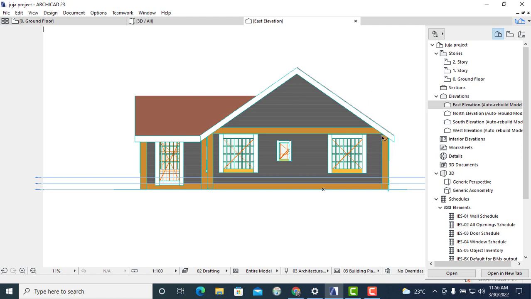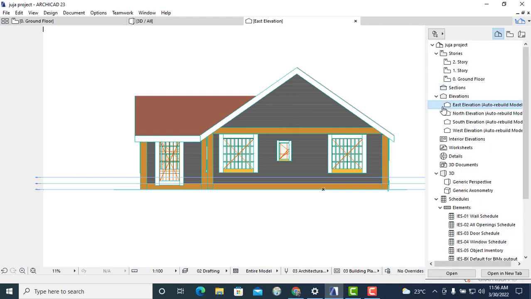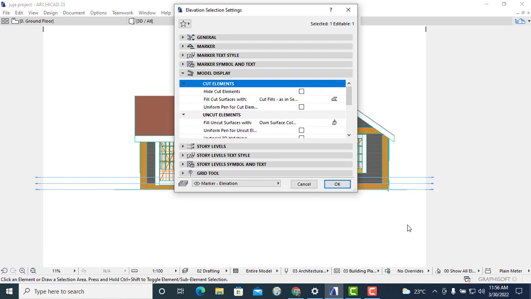So the first thing that I'll do is, having activated the east elevation viewpoint, I'll simply go and right click on the elevations. Then you go to east, I'll right click on it, then I'll locate the elevation settings, click on it. Then I will simply go to the model display and look at the uncut elements.